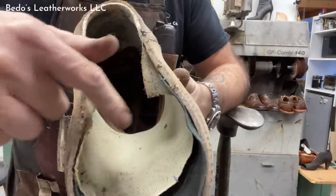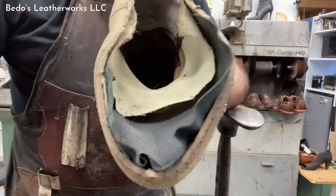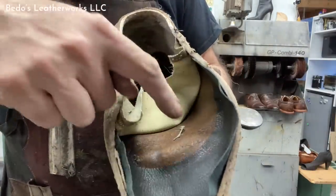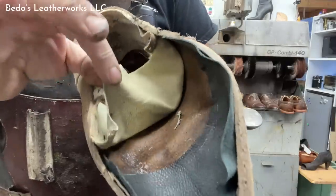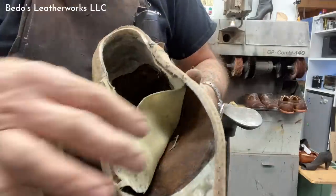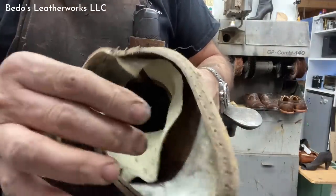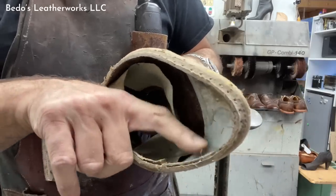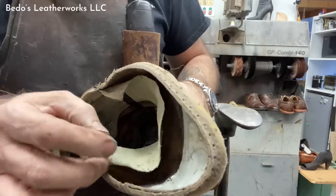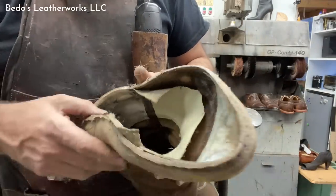I cut a piece of lining out, worn out with the holey. I put that leather piece down there. I marked it on the leather, the edge of the lining here. I'm going to remove this, glue it to the lining and stitch it right on the edge because I don't want that, when the foot goes in, I don't want that edge rubbing and peeling back. So that stitch will keep it together. Once it's stitched together, then we can glue everything back and then put our footbed in.